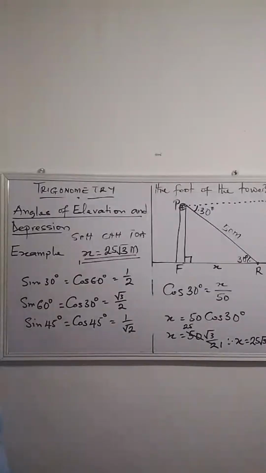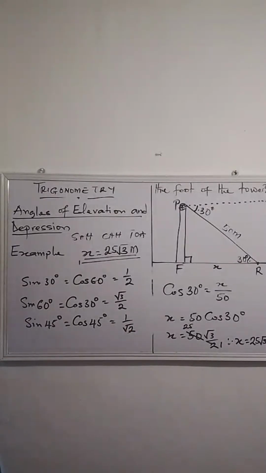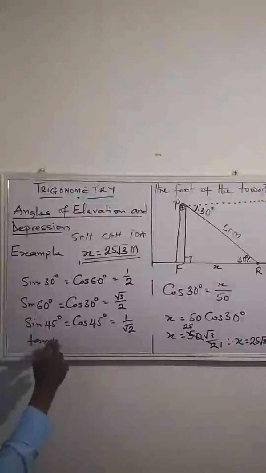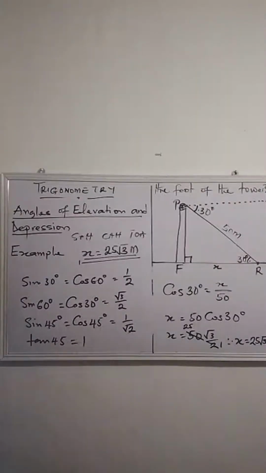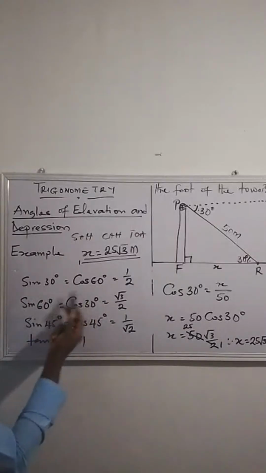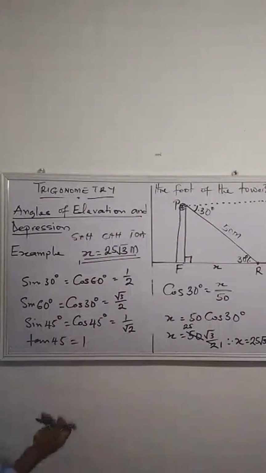So it's also the same thing as square root of 2 over 2 when you rationalize the denominator. Okay, so now that's that. Now tan 45, that one is very simple. Tan 45 is 1. So all of this, you can write this in your jotter so that anytime you meet this type of special angles, you know what to write. You don't need to be punching your calculator.